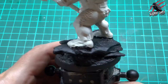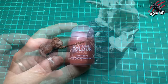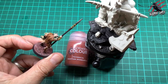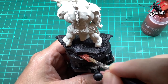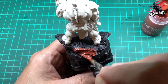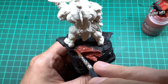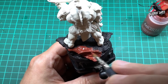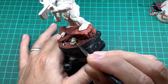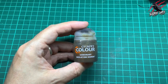Now we're going to take some Abaddon Black base paint and this is going to go all over the base — this gives us the base from which we can start building our colors up. Give it a nice coat all over and let that dry completely. Then we're going to start with the technical paint, the Martian Iron Earth, which leaves a crust-like crackle texture. I want this color to tie in with the warband for the Beasts of Chaos that I've already built. You could use Bugman's Glow which would be pretty close, but I wanted a little bit of crackle paint here — this is going to match the color just right. Now I'm tidying up with a little bit of Wraithbone, cleaning up those skulls and also around the feet and jawbone.